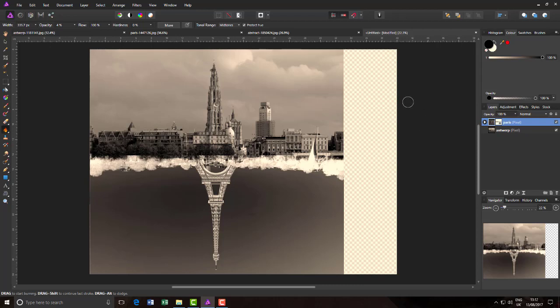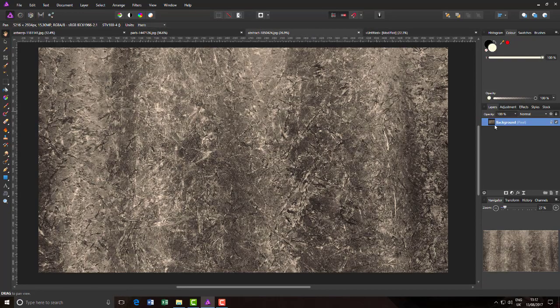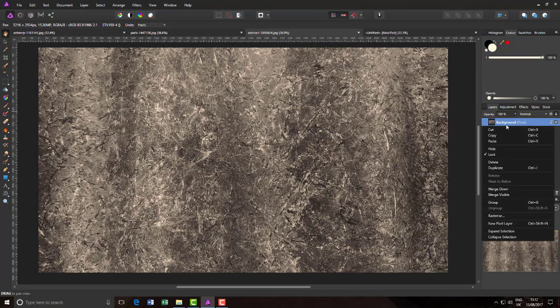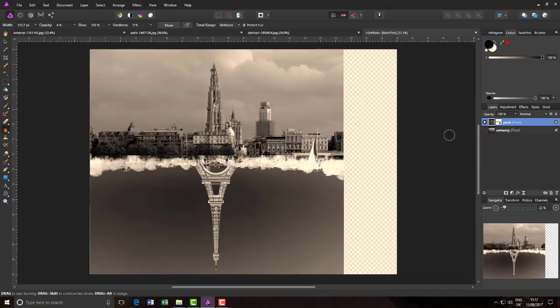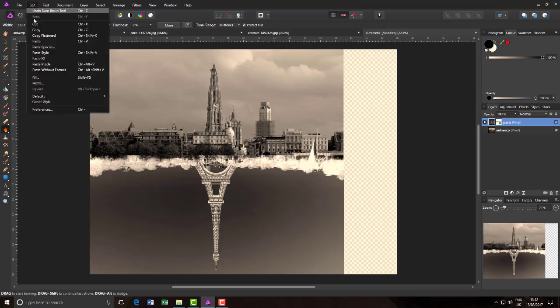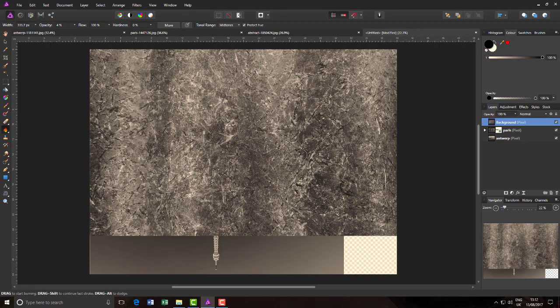Okay, now we want our texture. So I'm going to come to the texture that I've selected, right click, copy, come back to this image and then edit and paste. Now if I come to the move tool, you can see this image is not big enough this way, but it's too big that way, but that doesn't really matter that much.